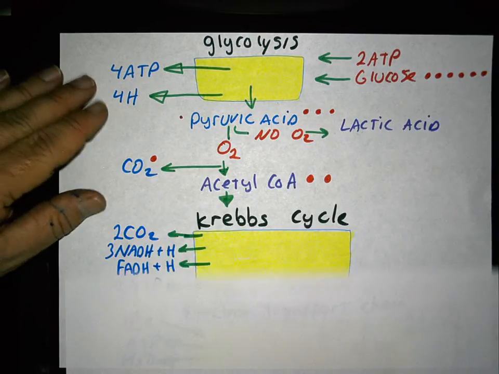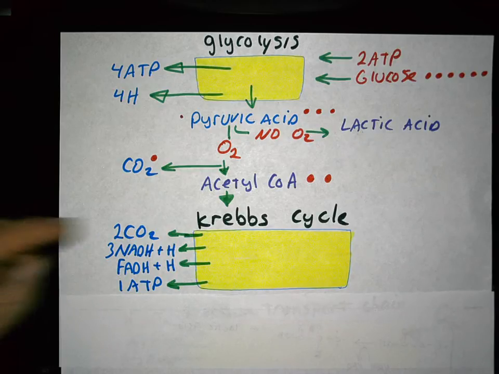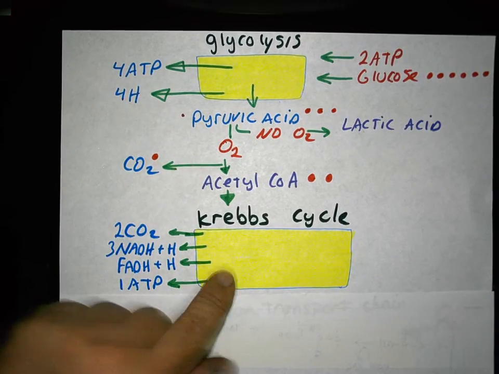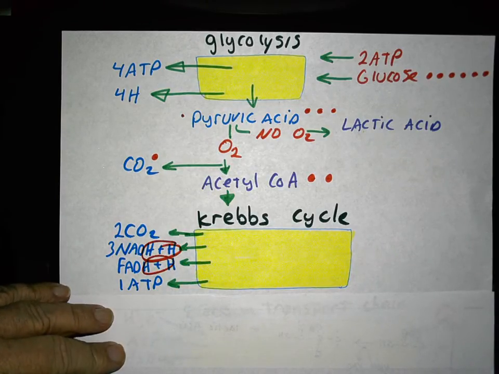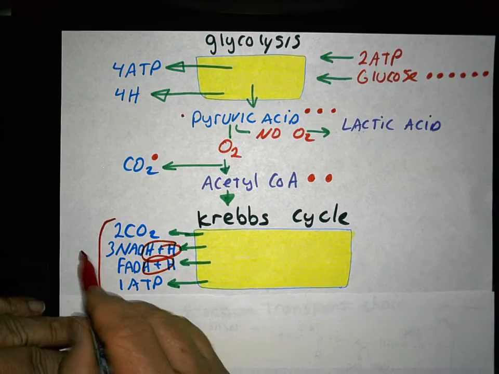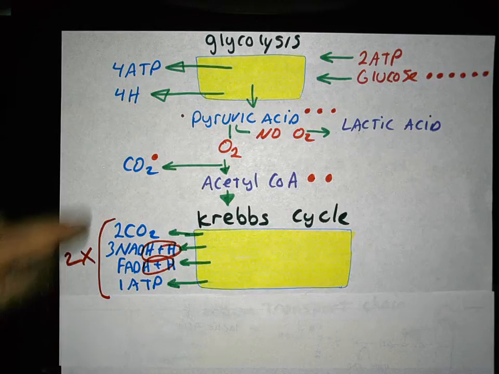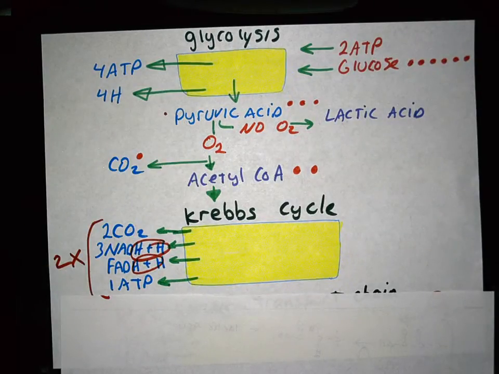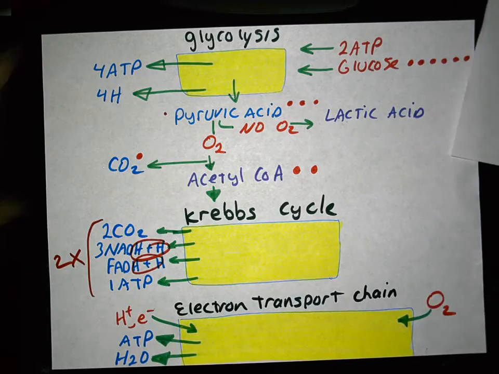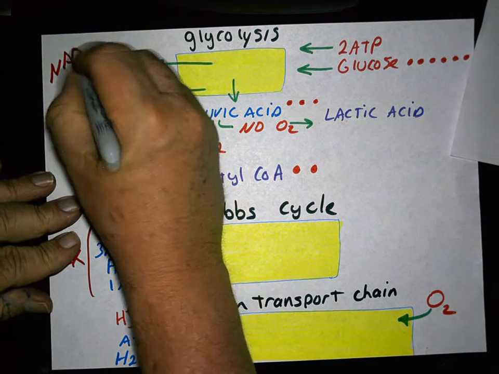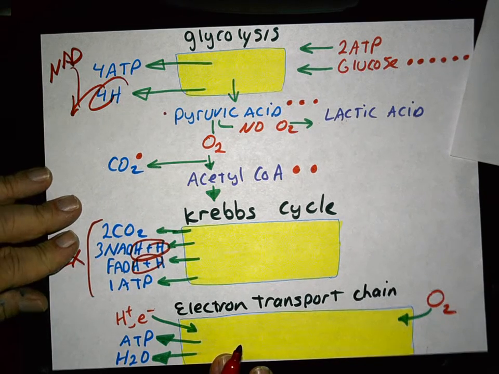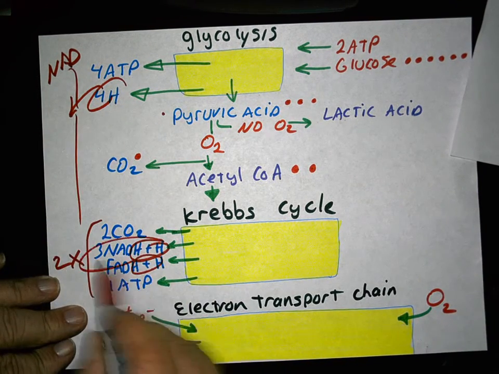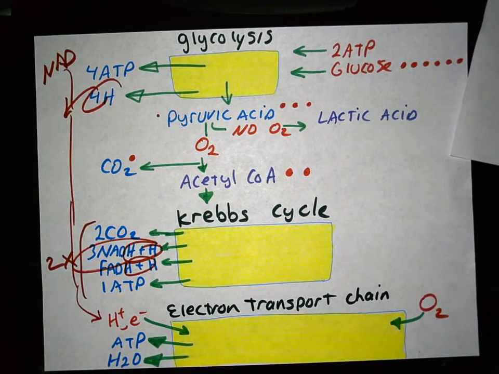Acetyl-CoA then enters into the Krebs cycle. What's given off is your carbon dioxide, your hydrogens again, and ATP. Now this happens twice. You do it once per pyruvic acid, but you get 2 pyruvic acids per every glucose molecule. The final step is the electron transport chain, where the NAD we talked about earlier will harvest hydrogens, electrons, and protons from glycolysis, harvest them from the Krebs cycle, and release them at the electron transport chain.